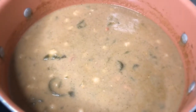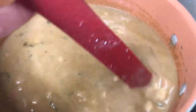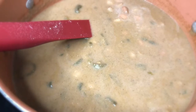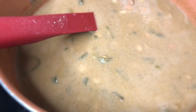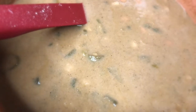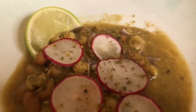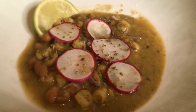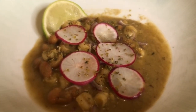There we have it, folks — homemade pozole. It smells so good. I'm just going to stir it up a little bit more, and it's ready to be dished out, topped with some fun toppings, and tasted. Some of the toppings she recommended are diced white onion, sliced radishes, and dried oregano. I'm going to use some limes, some radishes, and some shallots since I don't have any more white onion. Beautiful vegan green pozole topped with shallots, shaved radish, dried oregano, and a little squirt of lime — totally ready to be taste-tested by our favorite taste tester, Dan.